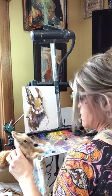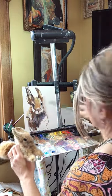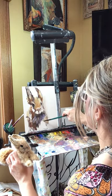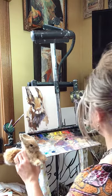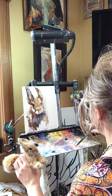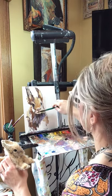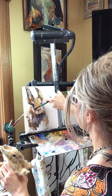All right. So next, it's hard to put highlights, you really can't put highlights unless you have a dark background. So you can make it as light as you want on one side, but you're not going to see it unless it's dark behind it, which it's not here. So anyhow, I can put some highlights here, a little Naples, a little white. A little highlight there. I'm going to add a little pink. Just take some artist liberty. Maybe even a little orange. Just a little here. Oh my gosh, he's the cutest little thing, isn't he? Such a cute bunny.